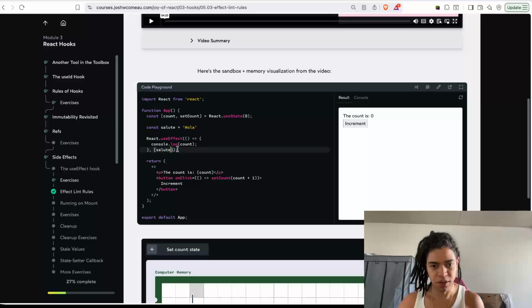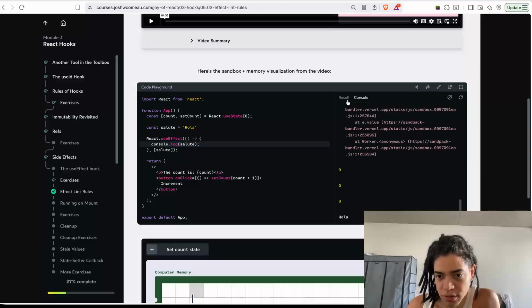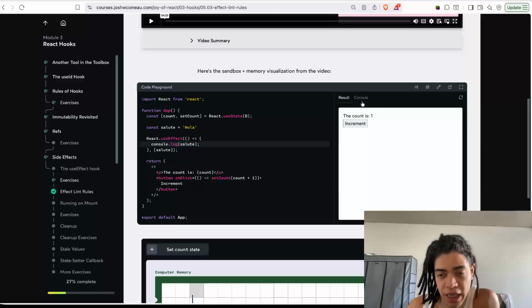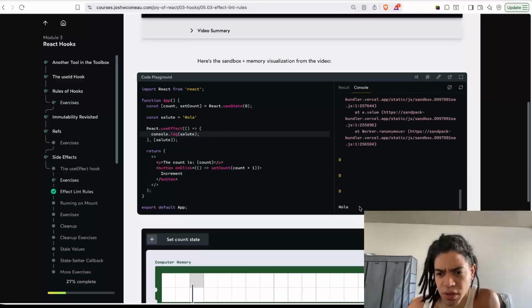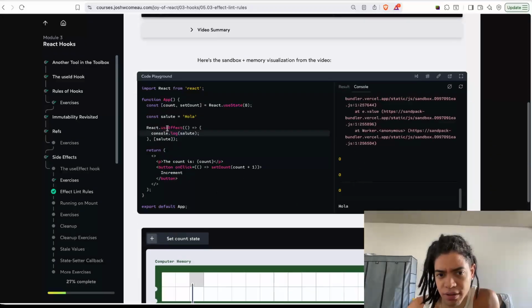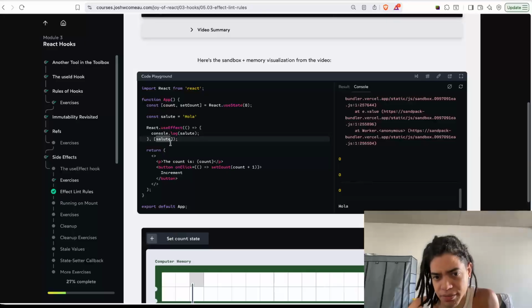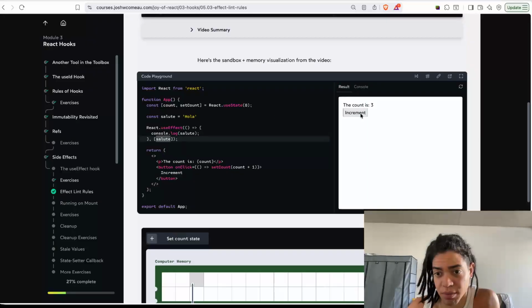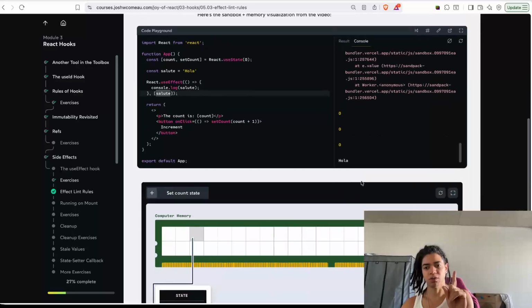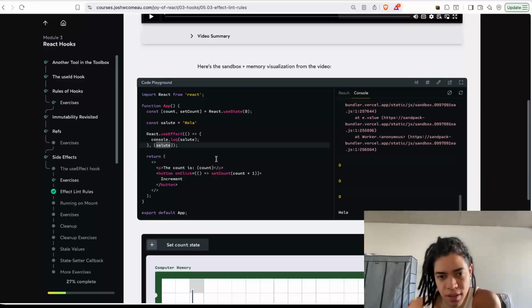So if I put it here and here, and I go to the console, now I get hola, right? And anytime hola changes, aka this component renders, it's going to trigger. It doesn't trigger that. Exactly, it shouldn't trigger that. It only triggered once, all right? Because this is not changing, so it makes a lot of sense. So no matter how many times I increase this, it will only call that once, right?